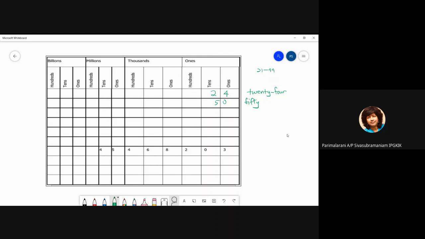Okay, so if we have a bigger number like this one, how do we read this number? Anybody? 126. Do we read it with the 'and' there? Do we read 126 or 126 with 'and'? You're very sure? Yes. Okay, for numbers below 100, we don't use 'and'. So it is one hundred and twenty-six.